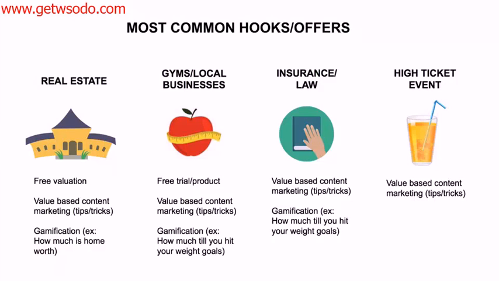Now, you don't actually need to build the piece of content that follows this or the game on the back of this. So for example, let's say in my second round of rapid fire testing, I'm testing out a gamification like how much is your home worth or how much till I hit my body goals. I don't actually have to build out the calculator in the bot for that. All I'm trying to do, so my copy will simply say, send us a message to find out. And all I'm trying to gauge is the front end stats.